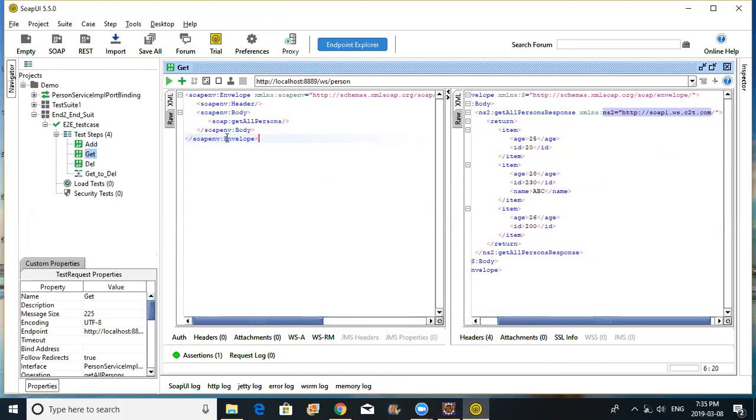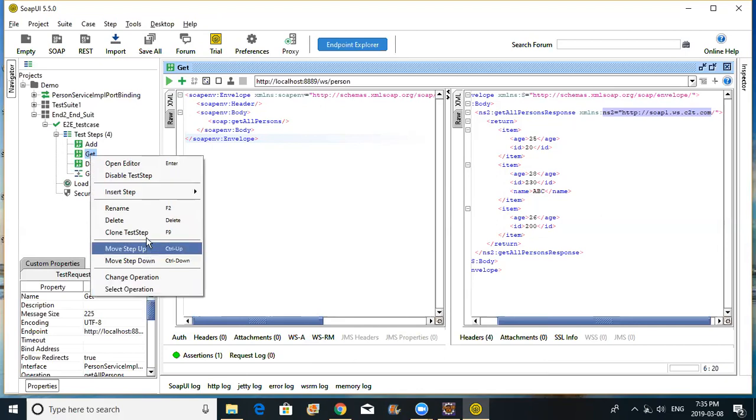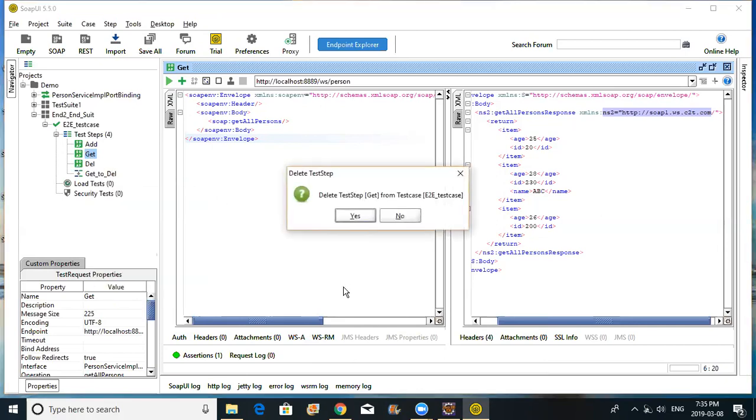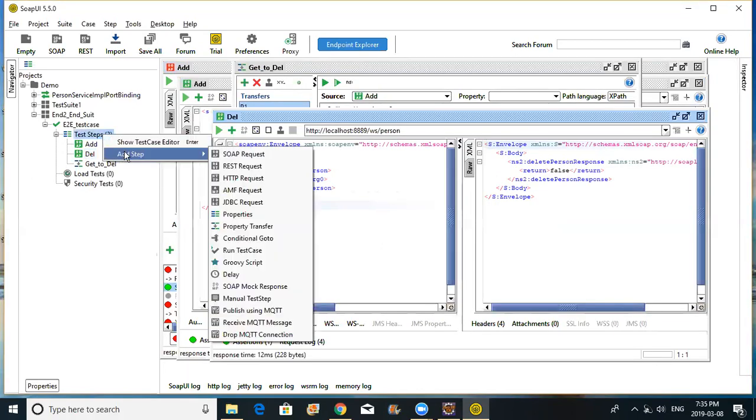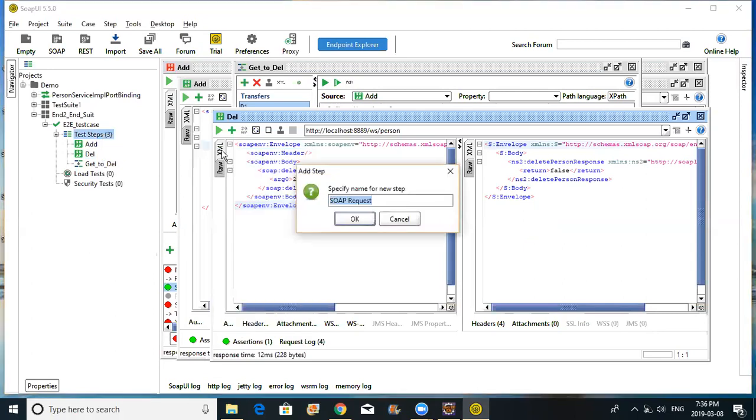Okay, so perform. No, not get all persons. We are looking at just get. Delete this step. Create a get. Yes, say yes. Add step. So request get. Say okay.